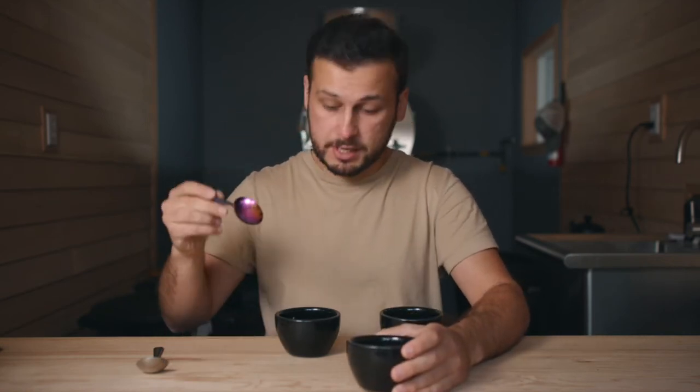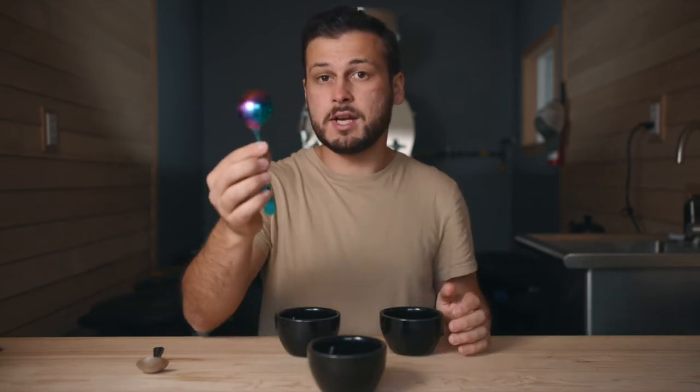You'll need either a cupping bowl or some kind of small bowl. You don't want anything too big, but you also don't want anything too small, about the size of a cappuccino cup, like an 8-ounce bowl. That leads me to saying, if you're cupping one coffee, you're probably going to need two bowls for each coffee. We have one bowl that we use as pretty much a rinser. After you taste the coffee out of the bowl, you put your spoon into the bowl of hot water. This just holds hot water to sanitize the spoon, which I absolutely love.